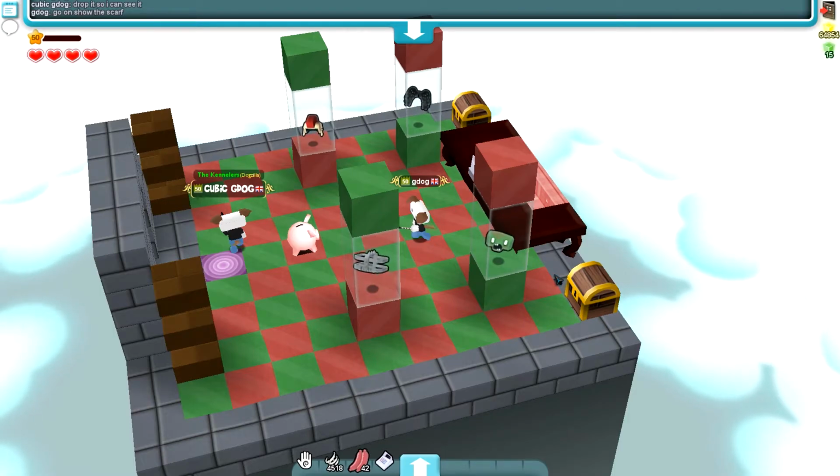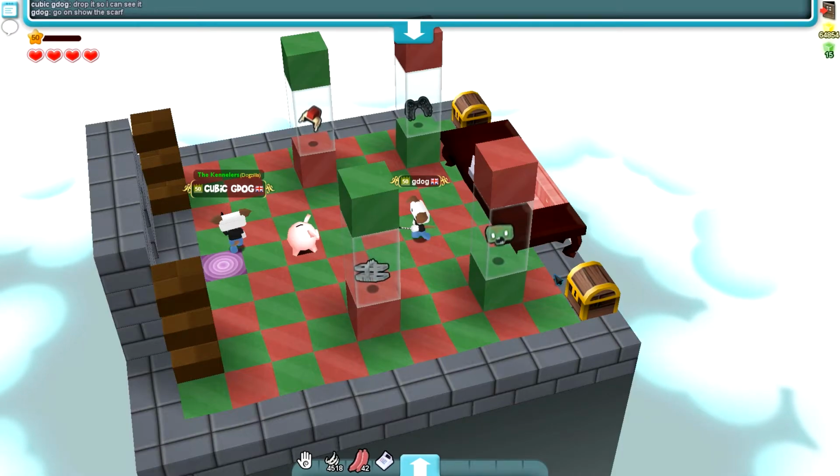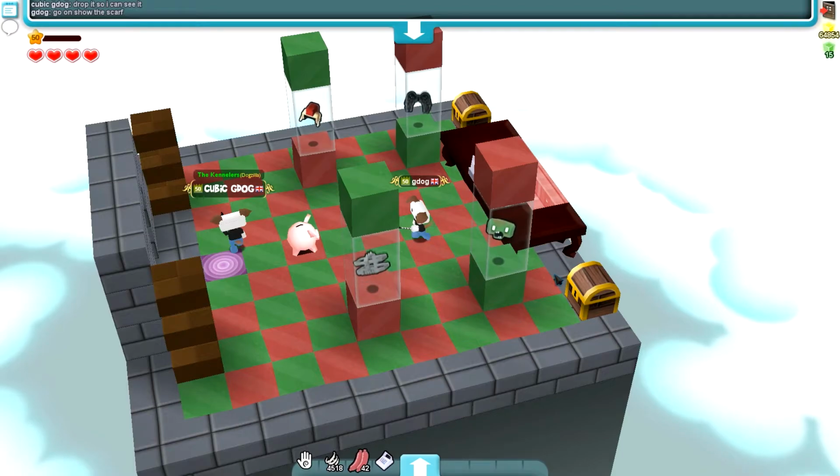Now, I've had some people come to me and be like, oh, I've dropped my Roman in learn recipes here and I can't pick it back up. Now, not even the moderators can pick it up. And even if they could, guys, someone could have just dropped their Roman there and this person could just be like, oh, I dropped it, if you know what I mean. They're like, oh, it was my Roman, when it wasn't really their Roman.